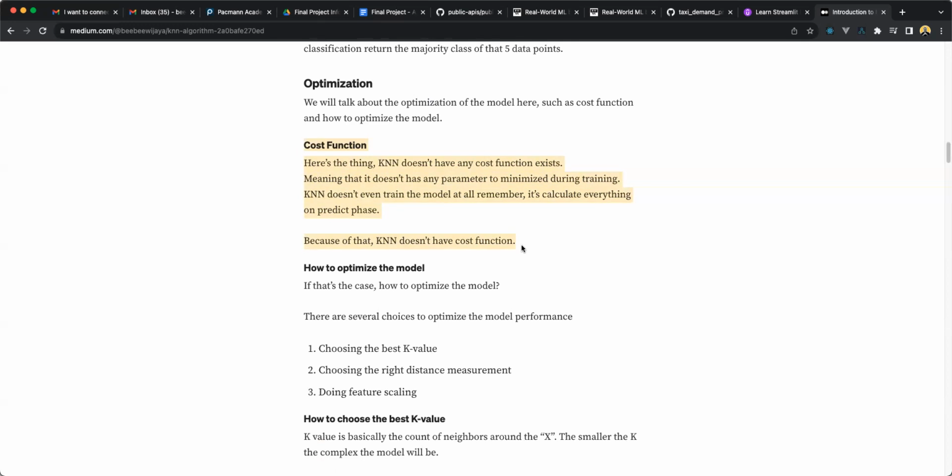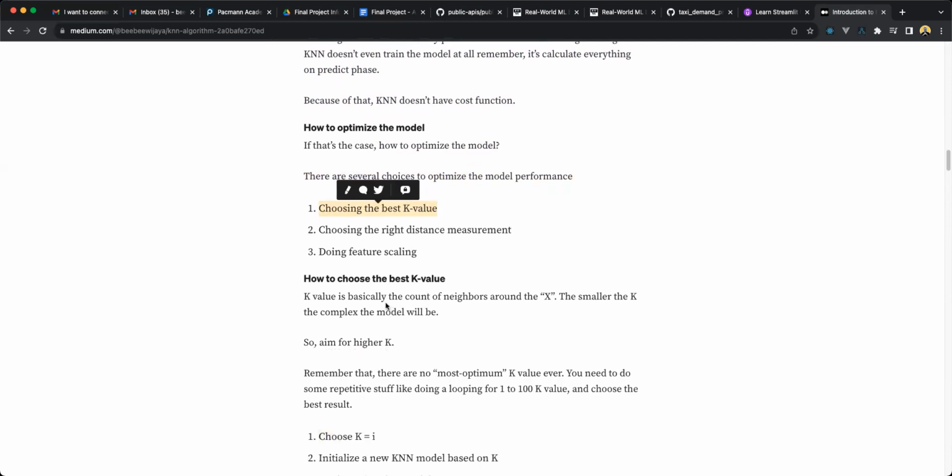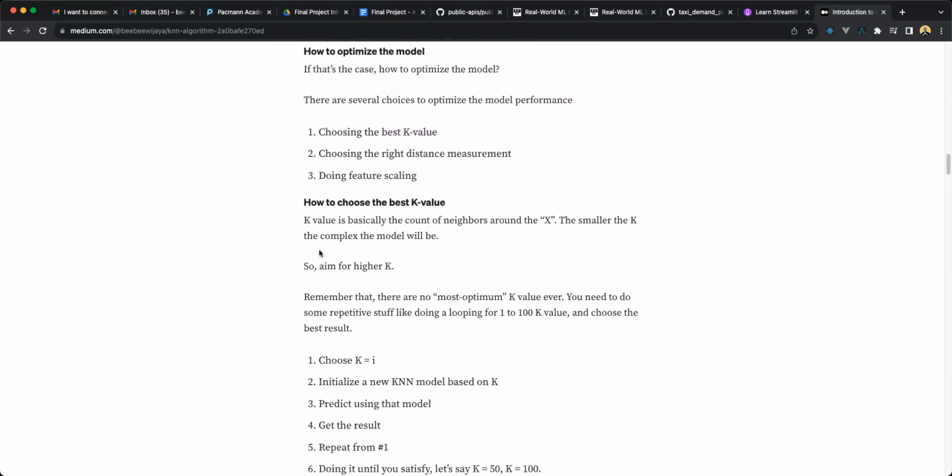If that's the case, how do we optimize the model then? There are several choices to optimize the model performance. We can choose the best K value. We don't have to use 5 forever, right? If it's too small, it might lead to high variance. We can also choose the right distance measurement.